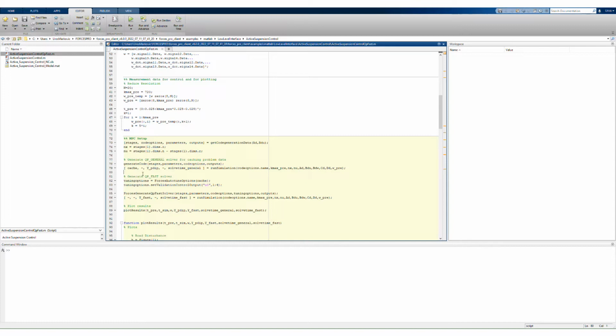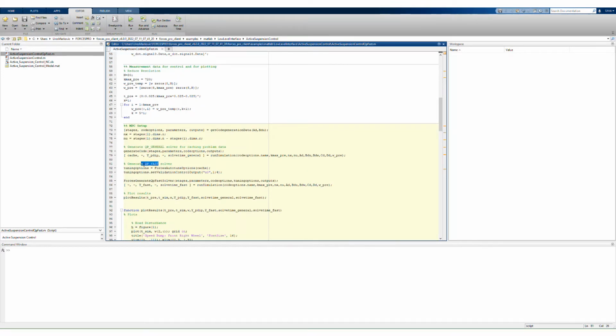Once the QP general solver has been generated, we run the simulation and obtain the cache data. The simulation script is implemented in a similar fashion to the one shown in the previous videos. Now, we can turn our attention towards the QP Fast solver. Using the class ForcesAutoTuneOptions, we specify the tuning options for the autotuner. We also set all 4 actuators for the validation of the control output.